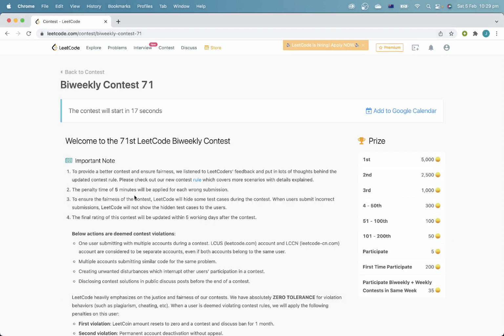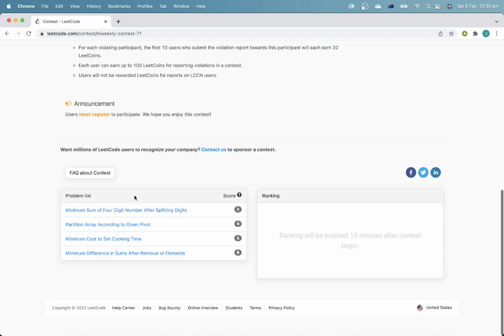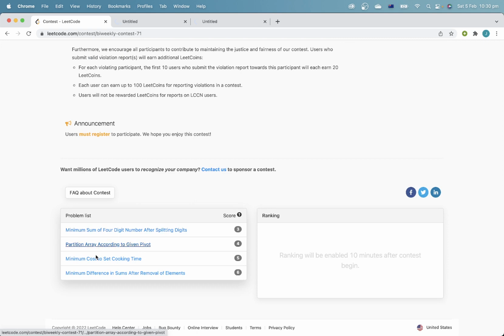Hey everyone, today I'll be doing a Leetcode Biweekly contest 71. I haven't been doing so good recently, so hopefully I'll be doing better this contest. The last few contests, I've just suffered a bit because of constant optimization, but hopefully that changes today. I'll go through the solutions at the end as well, and wish me good luck.